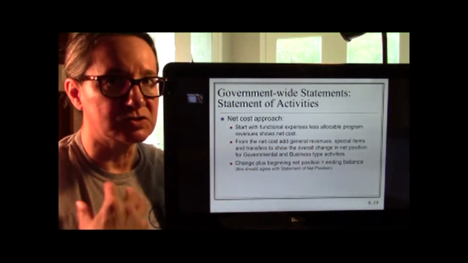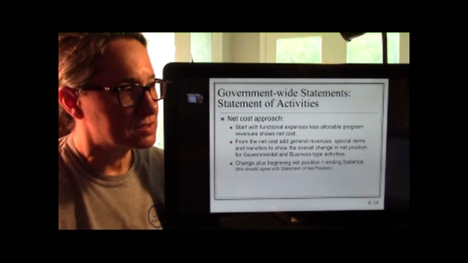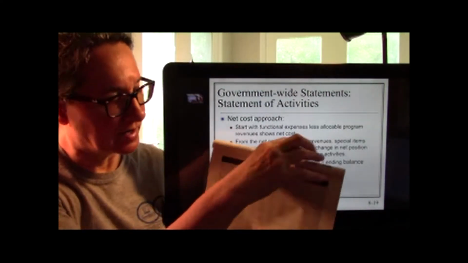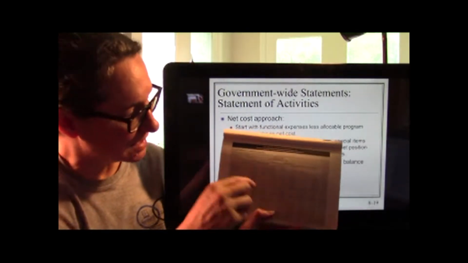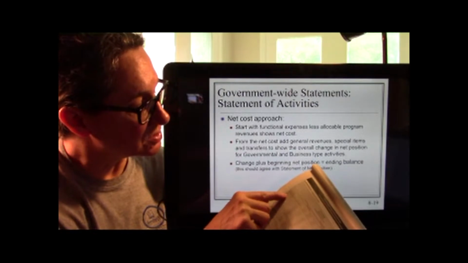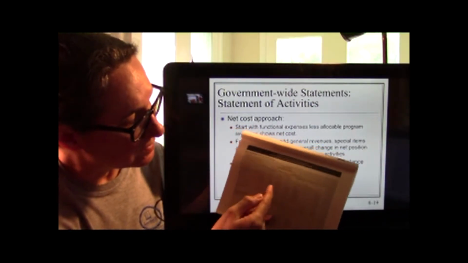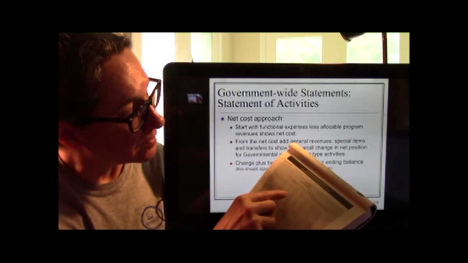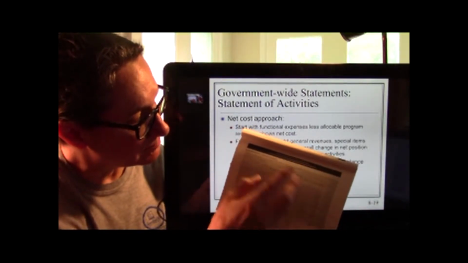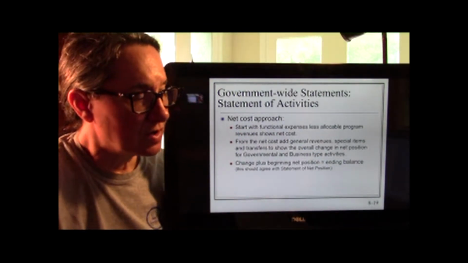How much did it cost to run the police department? How much did it cost to run the water department? So it's a kind of odd form of income statement, by general government, judicial administration, public safety. First we list the expenses, then we list what we got to pay for it, and then we list out our net cost.